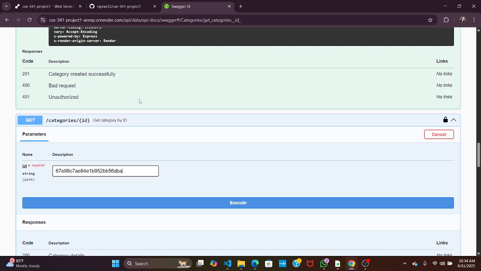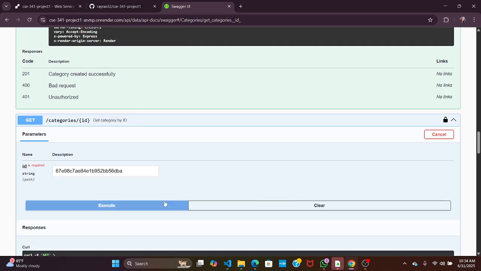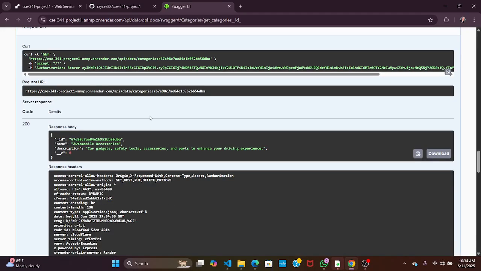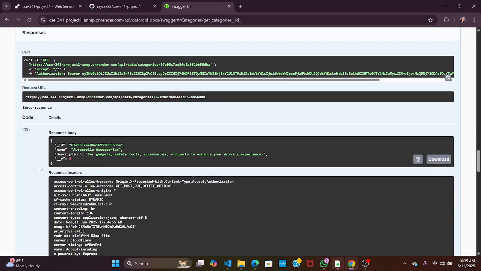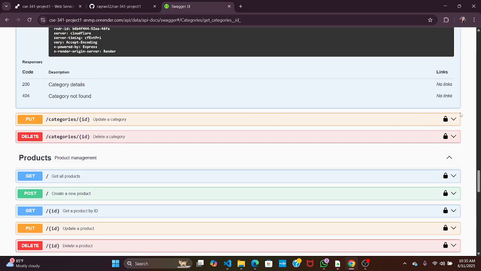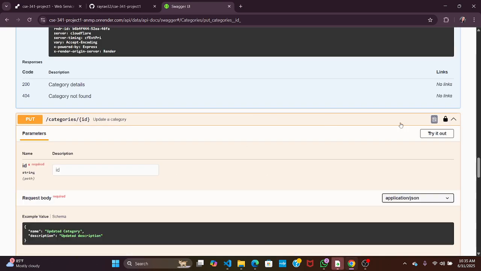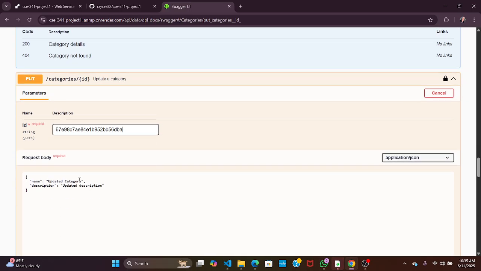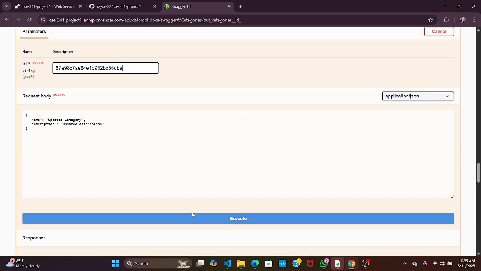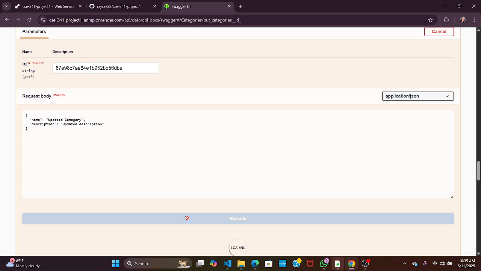This is the ID I copied last time, and this is what I get, the automobile accessories. When I go on to update a category, let me input the ID again. I update this and execute it.